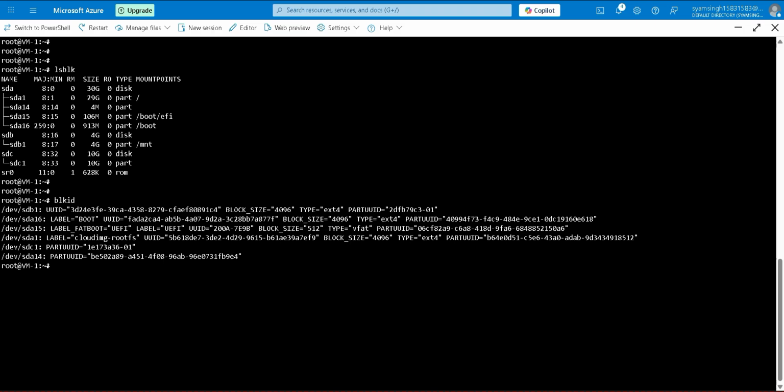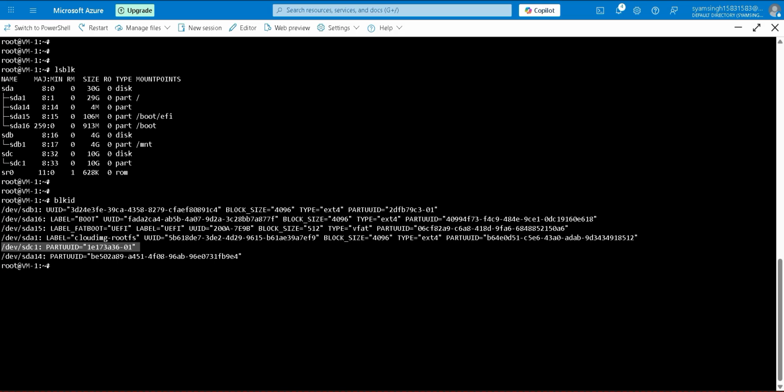This will show your new partition SDC1, this one. Earlier when we executed that command, nothing was showing related to SDC, but now it is showing because one partition has been created.